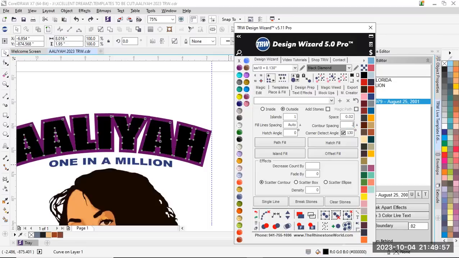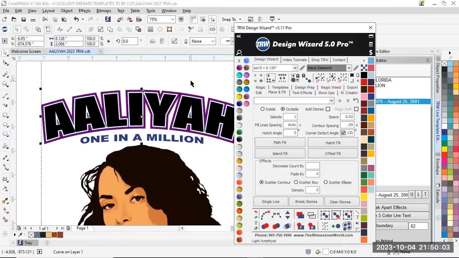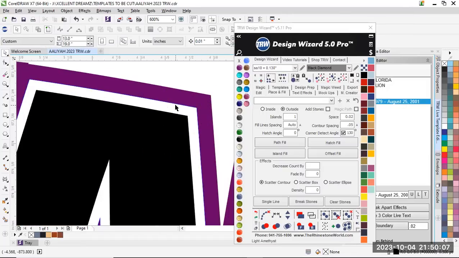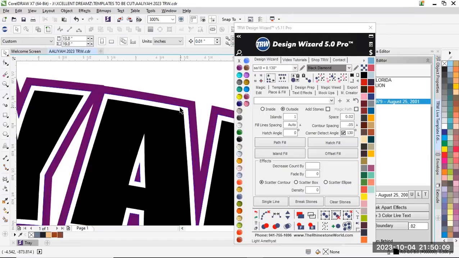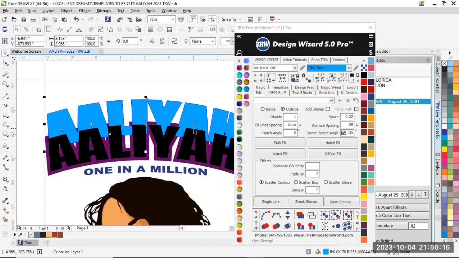Let's try 0.05 island fill. That looks better. I deselected it because, when you're creating islands, let's make it blue, it creates an island directly in the back of it, like so.